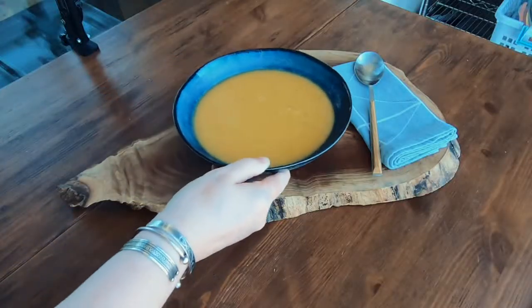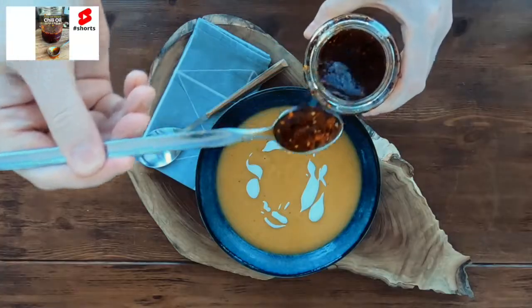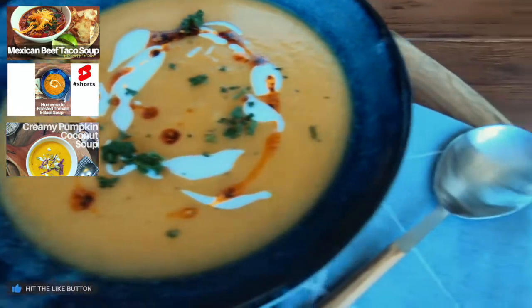So here we have a healthy soup packed with flavour, and to finish it off, I add a little yogurt, not only for presentation but also to balance out the homemade chilli sauce I drizzle over the top of the soup for a little extra kick. And if you like eating soup, then there's a few other recipe ideas on the channel that are also simple to make.